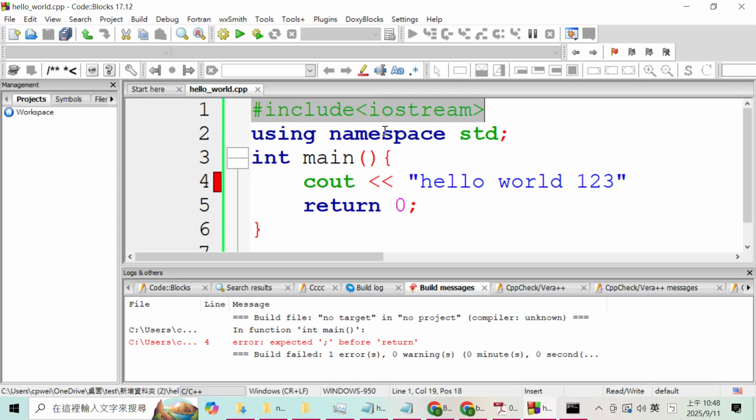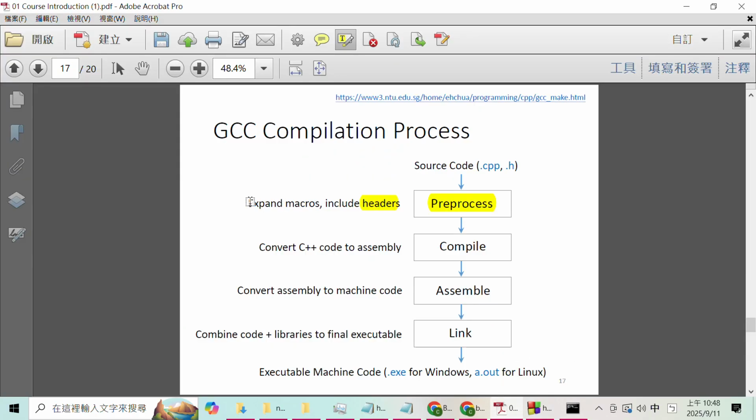You notice we include a library. This is known as a header. The preprocessor will deal with this header, and will expand macros. This is usually used in C language, but in C++ we seldom use macros because they are less readable.